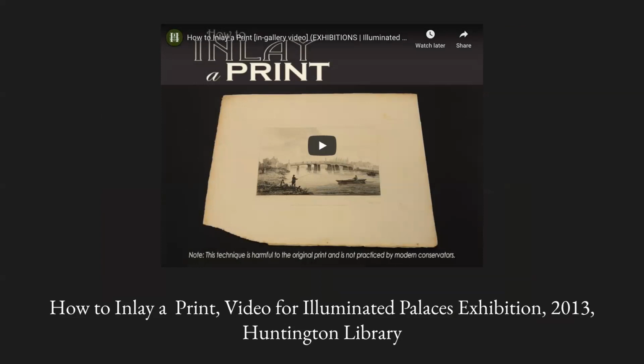It really produced a much more refined extra illustrated book product, because it allowed less buckling of the page. If one were to affix the print to a backing, that's what the blank page underneath was called, one would run into a situation where all the pages in the book start to buckle from the expansive glue that's applied. In inlaying a print or making a window for it, you're creating much less glue usage. And I'll just show a short video that shows how this is done.